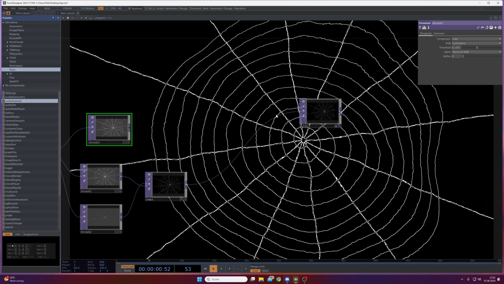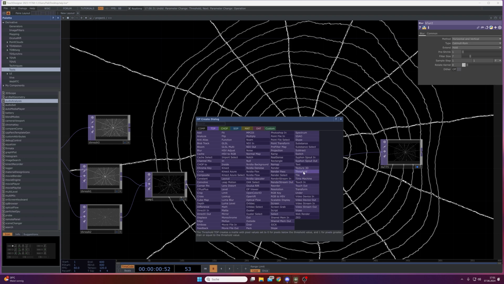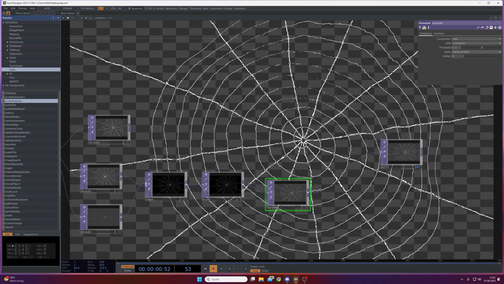And then after this, I decided to go another round of blurring and thresholding this, just to make it even more round and organic. And I don't know, I went with something like this, and since I don't really like the super hard edges, I also set the soften to something like this, just so it's a little bit softer on the edges.